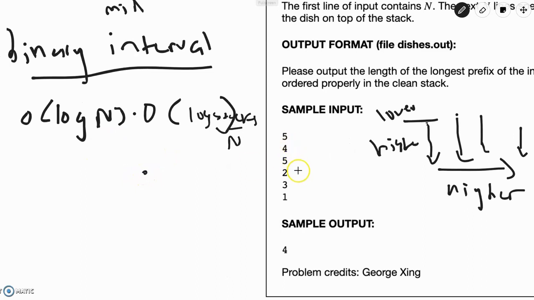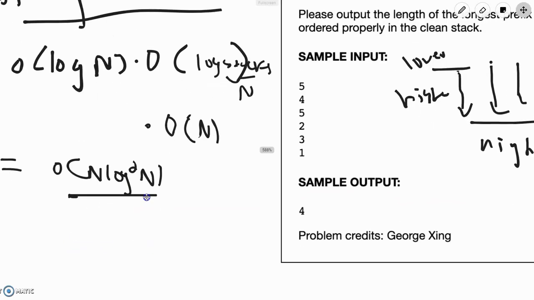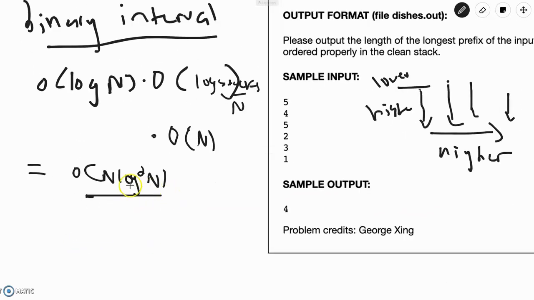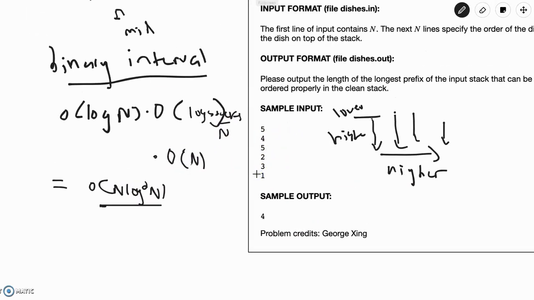And then we have to do this k times if we're testing a prefix of length k, and k can be anywhere from 1 to n, so we're going to call this O of n. And this yields an O of n log squared n algorithm. And this is fast enough to pass. And this is going to be multiplied by a constant factor that's probably a smallish constant factor, since k will not always be near n, and our stacks will not always be close to n.